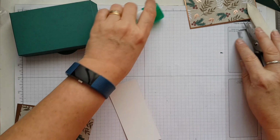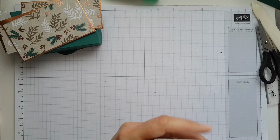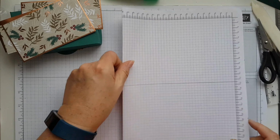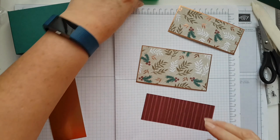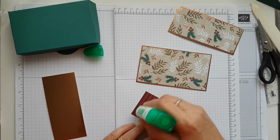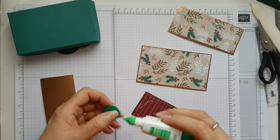So I think what I'll do, so I don't accidentally catch it on anything, I'll just put a scrap piece of, not that piece. I like using dirty paper when I'm filming. Let's use a clean piece. There we go. I'll put that on top. That'll stop me from sticking to it. Okay, so I've done those two. Okay, I do keep all my old bits when I've stamped all over it, and I use it as backing when I'm doing my private projects or if I'm doing the prep beforehand, you know, making a sample up.